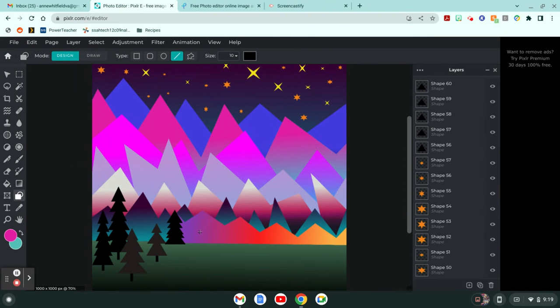I've got 7 layers. They're all in gradients. They're all overlapping. I've got 5 trees over here. So you really want to hit this gradient. You want to hit overlap, you want to hit foreground and background. Those are the things that we're looking for in your final piece.